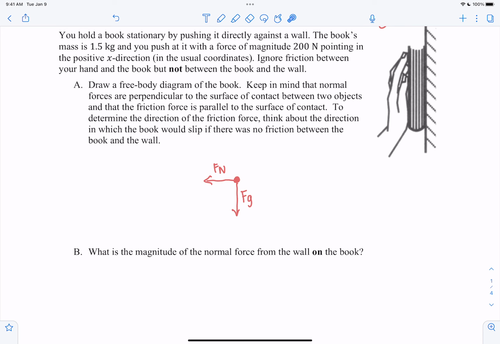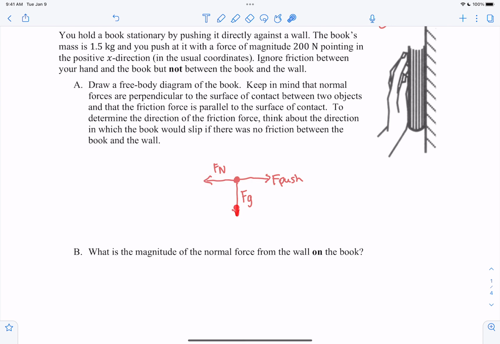What other forces do we have acting on the book? So there's F push. Excellent. So there's F push. Oops, there. I want to actually make it proportional to the normal force. Anyone know why I need to make it proportional? Why do I need to draw Fn equal to F push in terms of the length? Because it's not moving in the x direction. It's not going through the wall, and it's not moving to the left. It's not levitating or anything, so there's no movement across the x-axis at all.